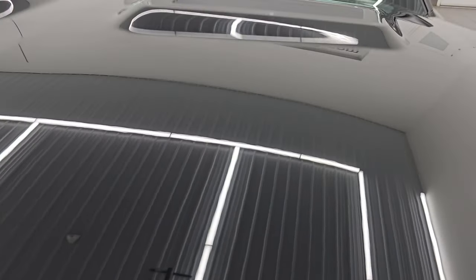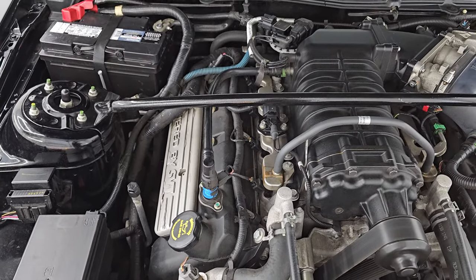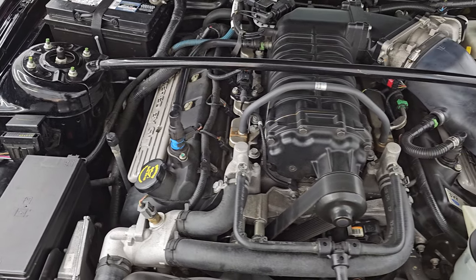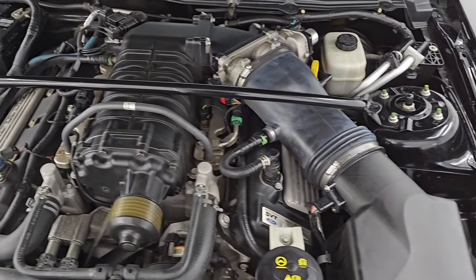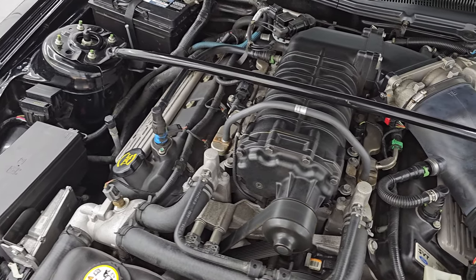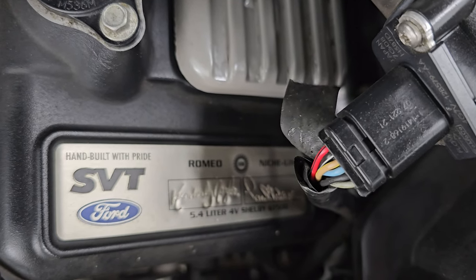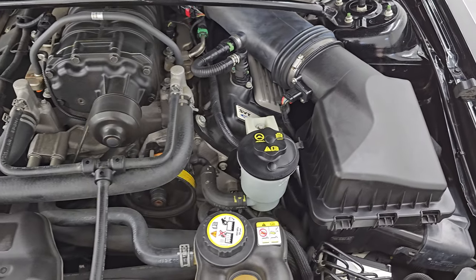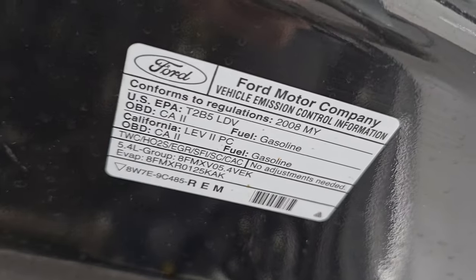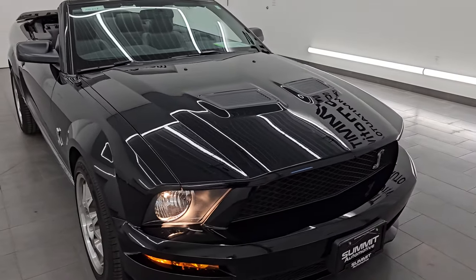Under the hood we have the 5.4 liter V8 engine — supercharged, 500 horsepower engine base. Very clean, runs very smooth. Once again, this car has been fully safetied and inspected by our service shop, fresh oil and filter change, all the fluids have been checked and topped off, and it is 100% ready to go. This one was made by Kimberly Taylor and Paul Waters. There's the emissions sticker. This car is 100% ready to go — I would highly recommend it from a quality and condition standpoint.